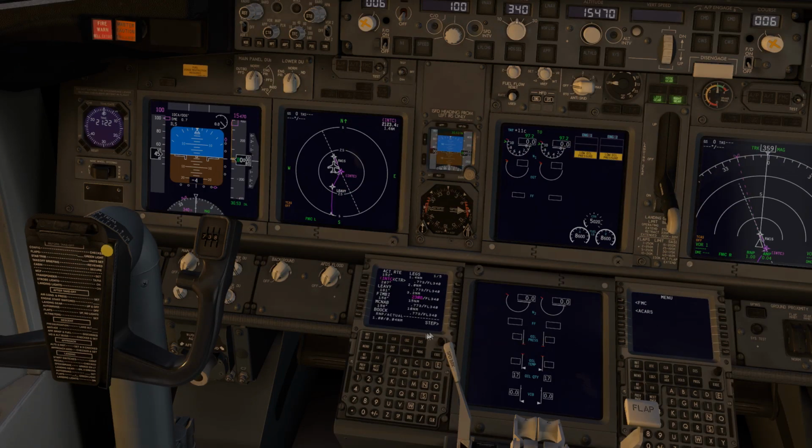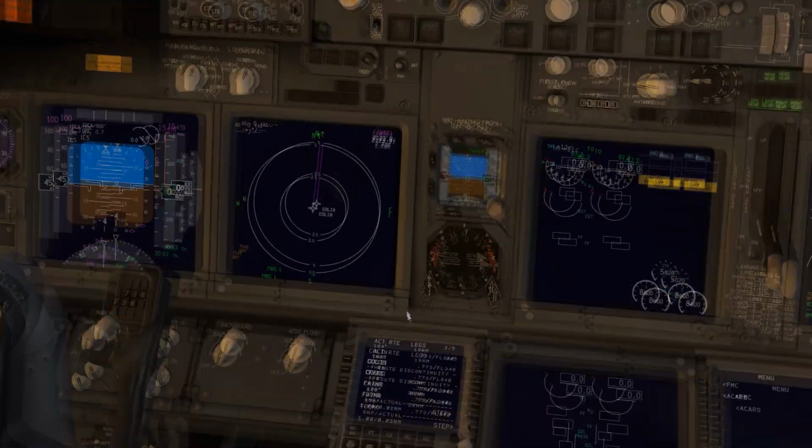So here, this is a cool part. We go to legs and we can click step. And by the way, the altitudes and speeds for all your waypoints are set automatically, but if you want to correct those, you basically just type the speed and then you click slash and then you type the altitude you want and you click that soft key there. It's dependent on which waypoint you want to set, and basically that overrides the preset one and it affects the ones after it.